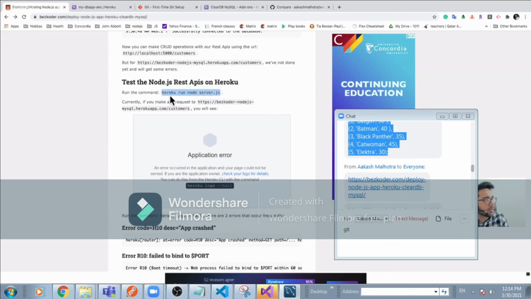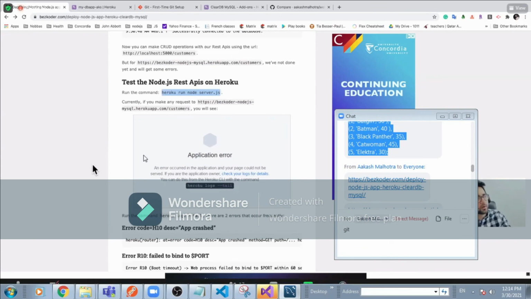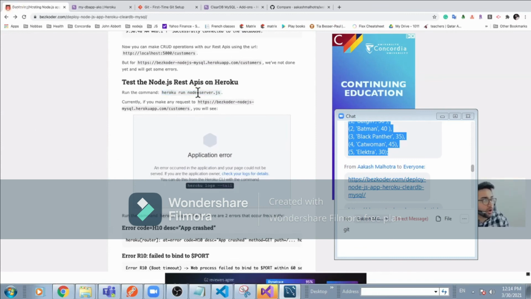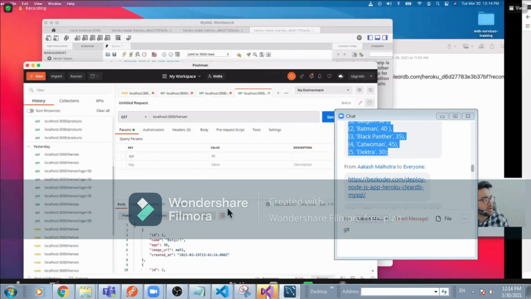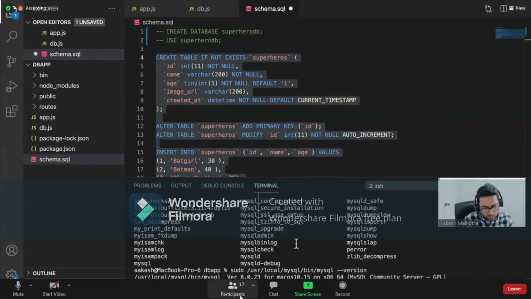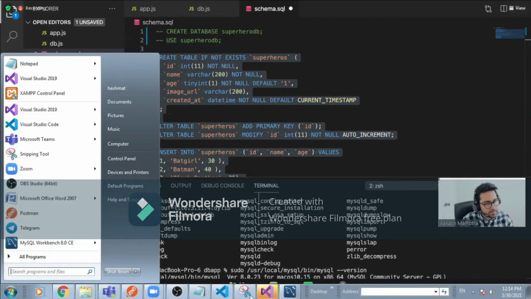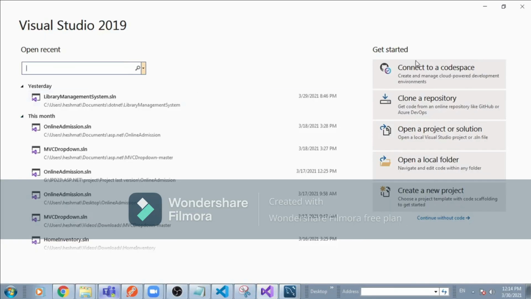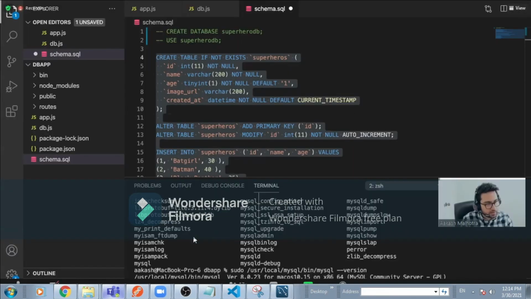We need to run heroku run and then whatever command we want to run, which in our case is not going to be this. The command in our case is going to be something like this: heroku run node, space, slash bin, slash www, right?